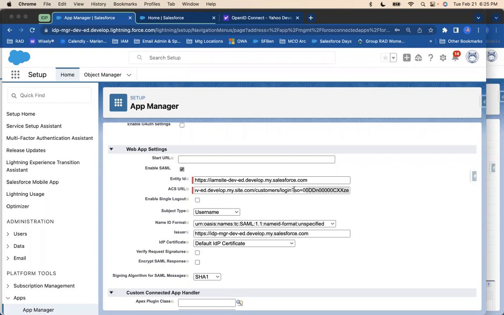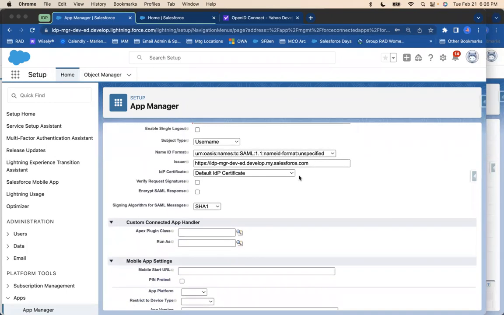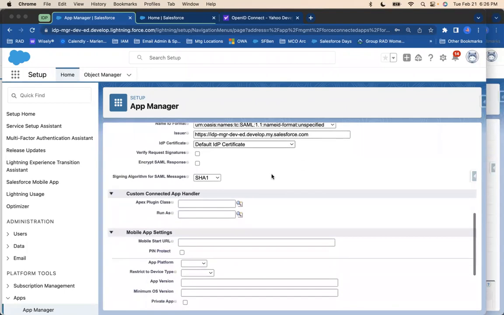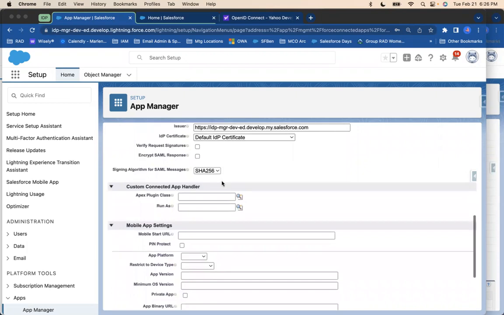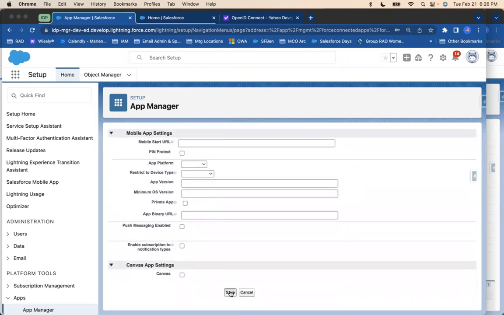I was surprised this is required. A lot of times Salesforce tells you that you need to protect your org ID so that it's not visible to other people, because people can do denial of service attacks or anything like that. But it looks like Experience Site still requires it, because when it bounces back and forth, this URL could be visible when it's redirecting and you're exposing your company org ID. I know it goes into one of these, but I'm not sure which one. And now the issuer is my IDP. I need to match my process and then we're going to save it.